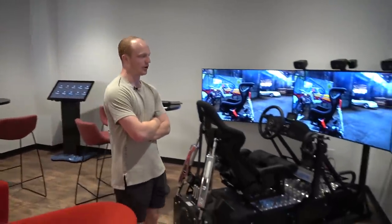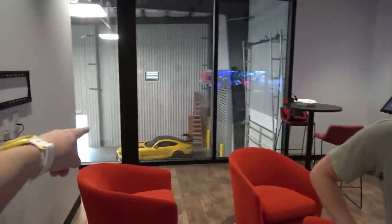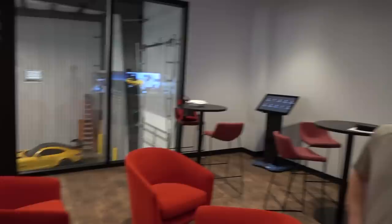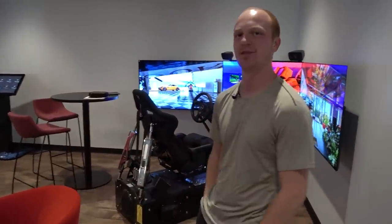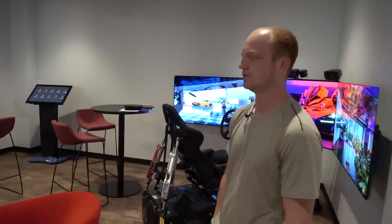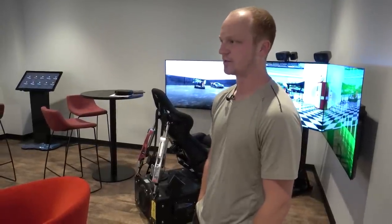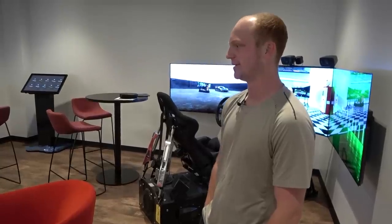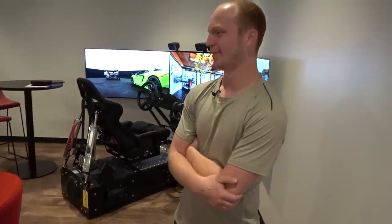P1 or Koenigsegg, or a Senna. If I get a Senna though, I'm going to put an insane amount of mileage on it and just track it. Well, I can tell you from experience driving my Senna lots of miles — it's not like driving the GT Black Series where you have comfort and luggage space. There's no quietness, no comfort in Senna seats. The Senna is set up so aggressively — the camber setup is super sharp, so you have to really be on it; you can't sit back and be lazy. But I would just drive that car so much because I love the Senna. The P1 would be more of like a keeper for me — I'm going to keep this car until I'm 60 and show my kids. But the Senna would be like, let's go to McDonald's.